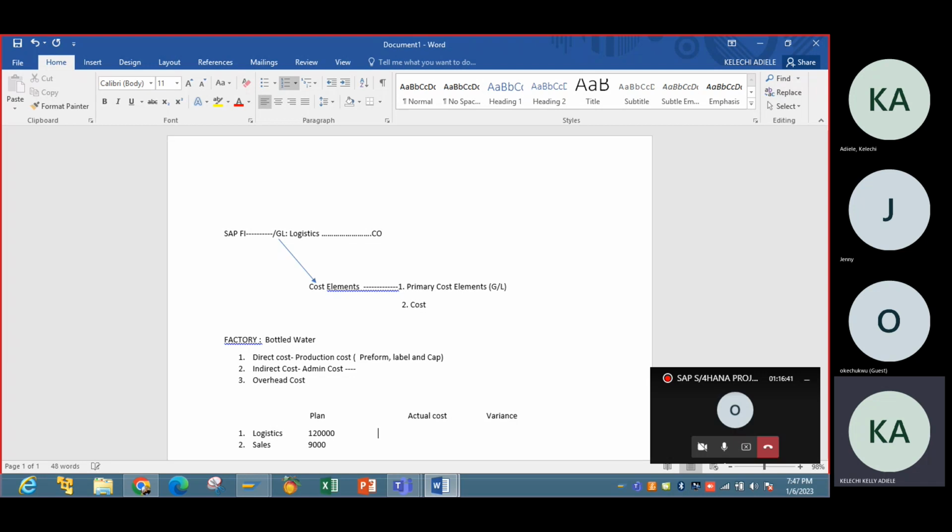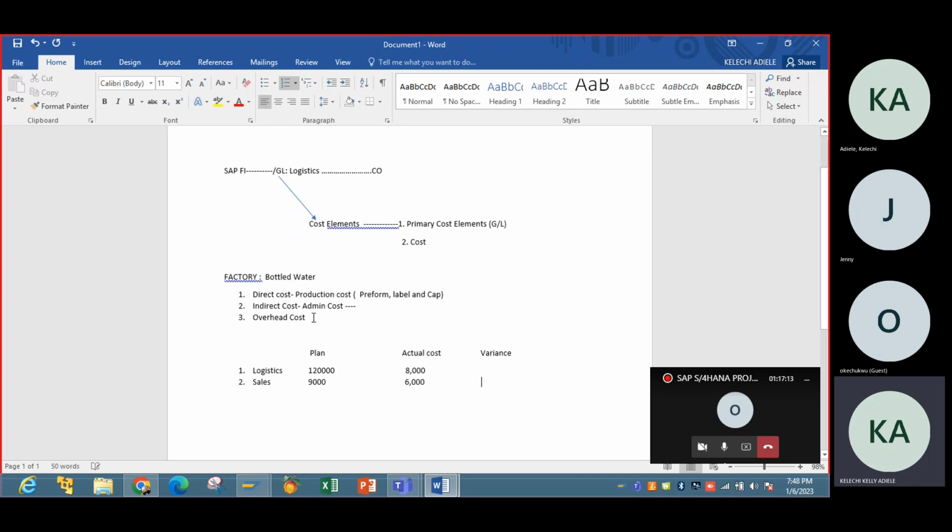Then we can also say that during the year we had an actual cost. So we'll know how we can plan and how we can get this actual cost. The actual cost for this during the year was, let's say, $8,000. And the actual cost for this was, let's say, $6,000. Then of course the variance. So we'll see how we can plan for this.